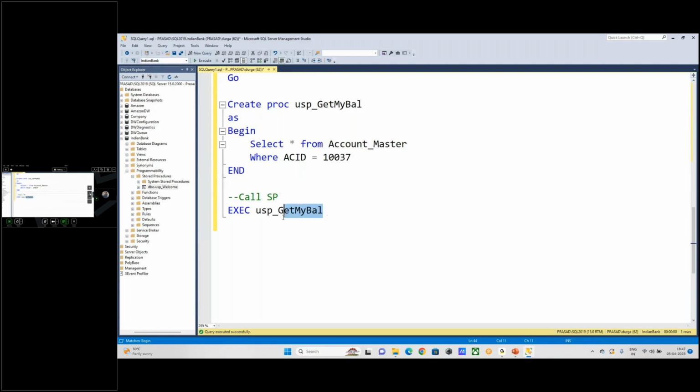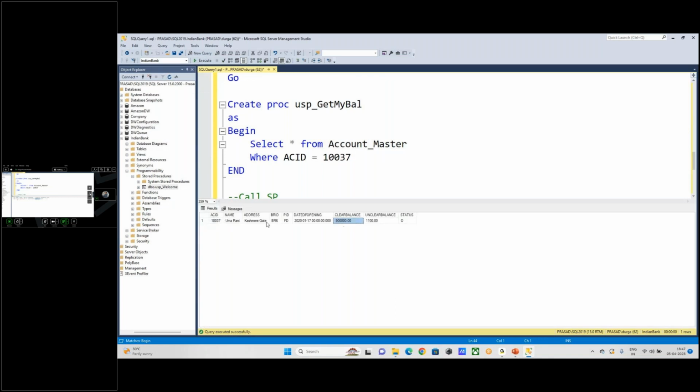But if you send this stored procedure name to your manager, and the manager executes it, he can see the balance of Umaran. Tomorrow morning, the same project manager asks you, I want the balance of some other guy, some account number like 10010.